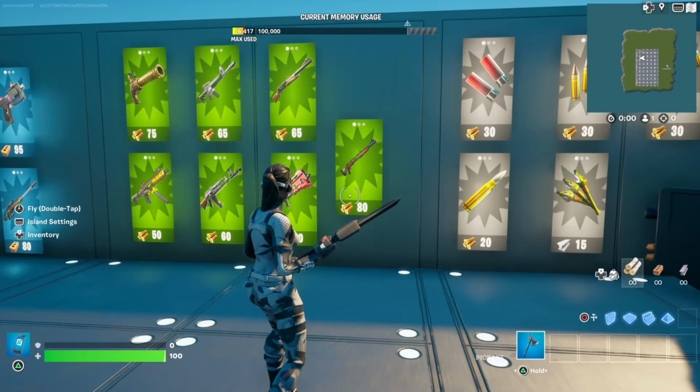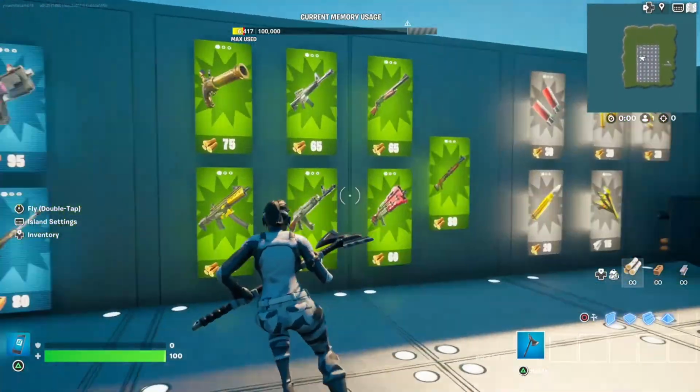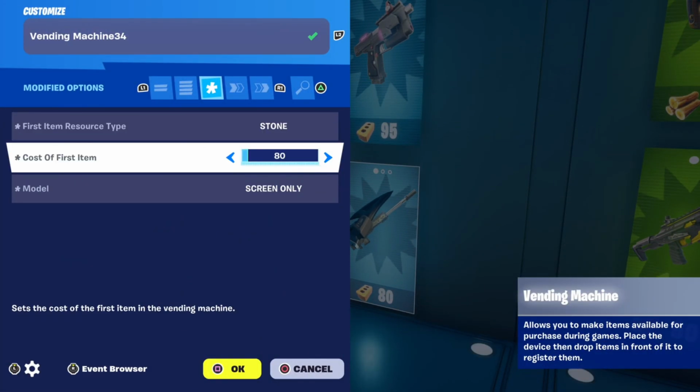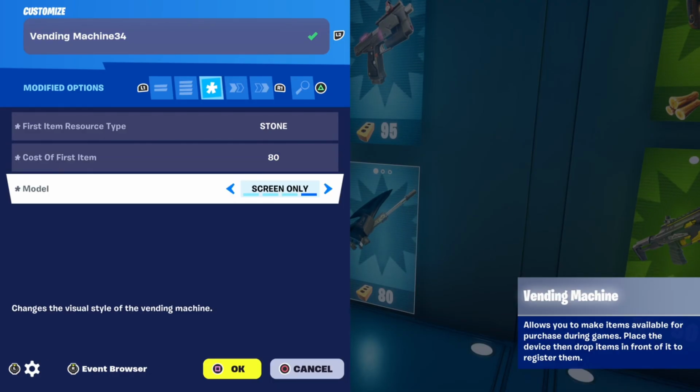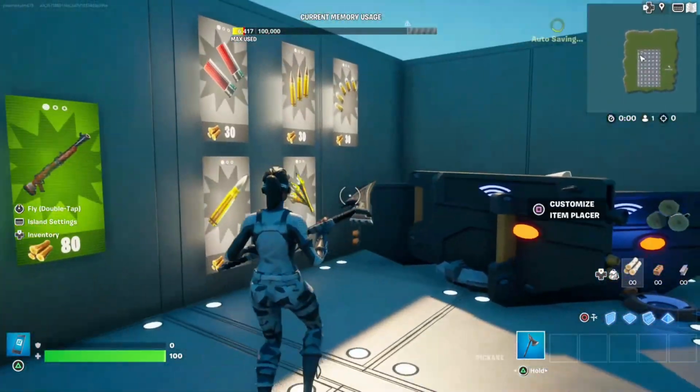Next up, the vending machines and the vaults. For the vending machines, you can just place a bunch of vending machines along a wall and then go to all options and copy these settings. First item resource type, whatever you want. Cost of first item, whatever you want, but you should put model to screen only. Then just do this for a bunch of stuff.